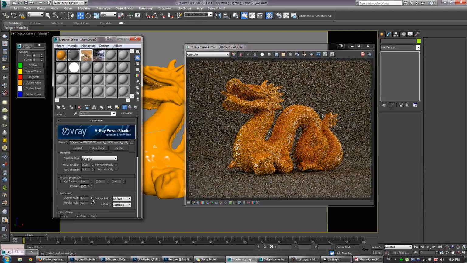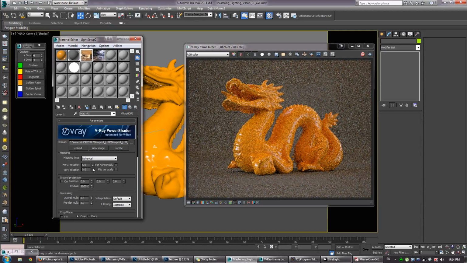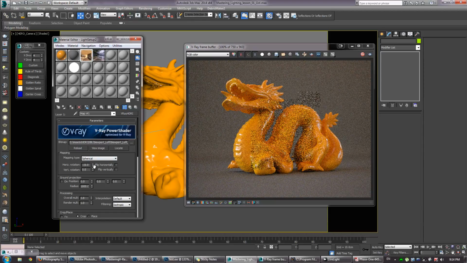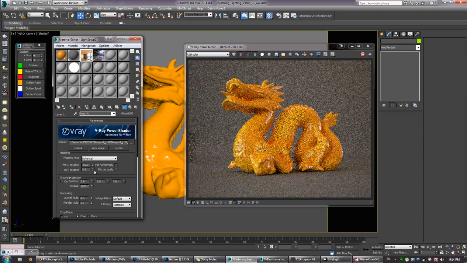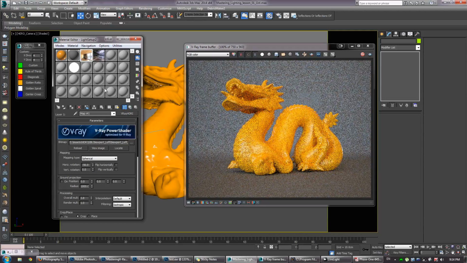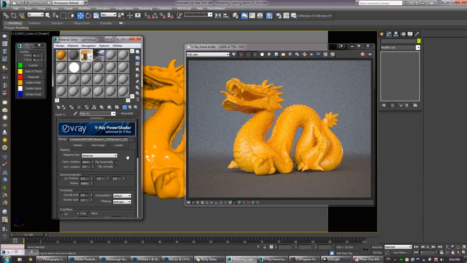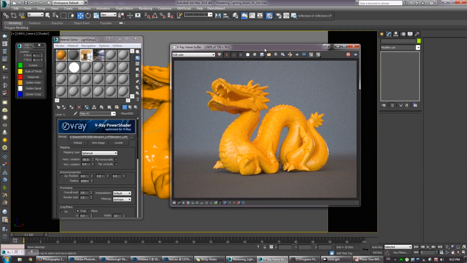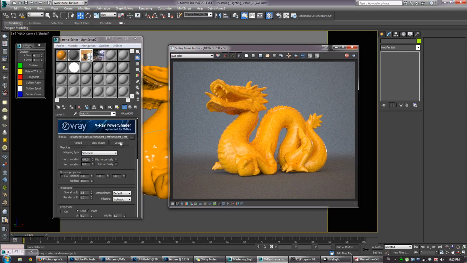So on this HDR, I'm going to go up on the intensity. And you can see the natural lighting in the HDR starts to bring out some shape on the object. Now I can actually go into Photoshop and make further adjustments to this HDR, but I'll save that for another lesson, because as you know from lesson 6, I believe, in the Mastering V-Ray course, adjusting the HDR is an extremely powerful option when it comes to determining how realistic your objects look or how realistic your scenes look.